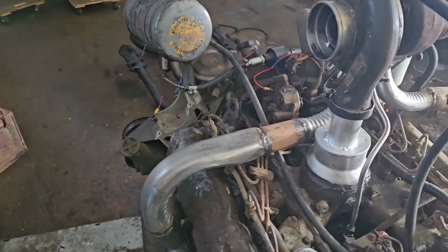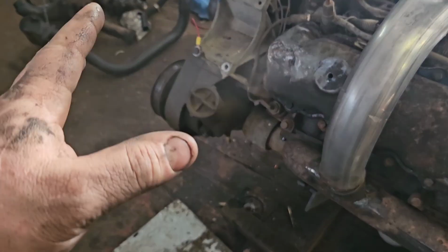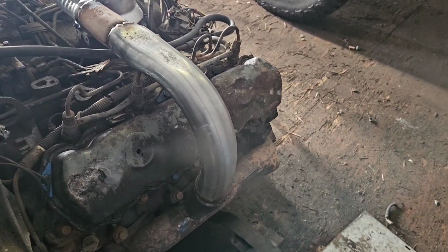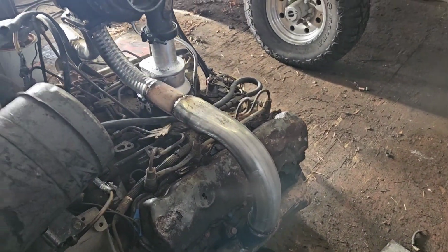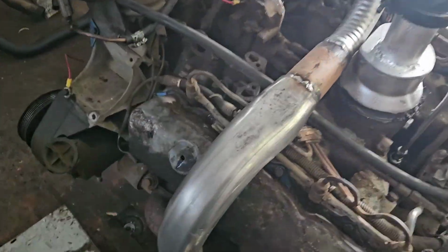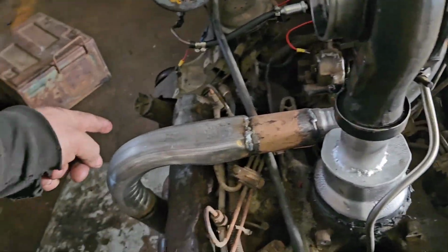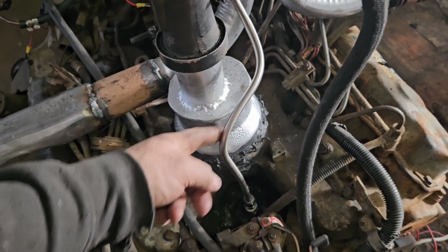I think I blew the head gasket. See that screen? That's the hole I drilled for a crankcase breather. And I don't think it likes the amount of boost it made, even just revving it up a little bit. That's not good. I think I blew a head gasket. There's an immense amount of blow-by coming out of this. I can't think of anything else it would be, because that's the only breather port, because I drilled it, because I blocked off the factory ones. So boost goes into the intake manifold, and then the drain drains into the pan.